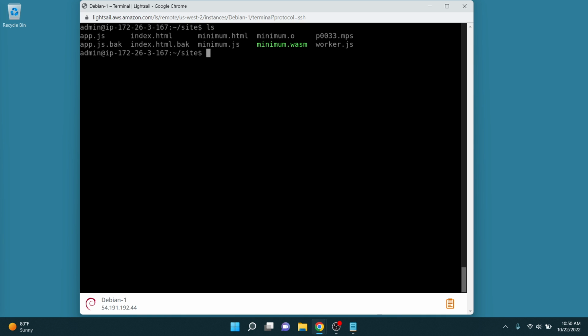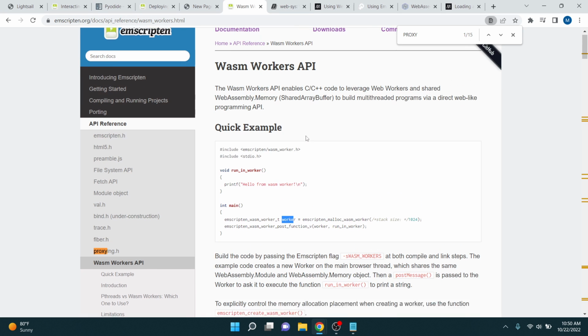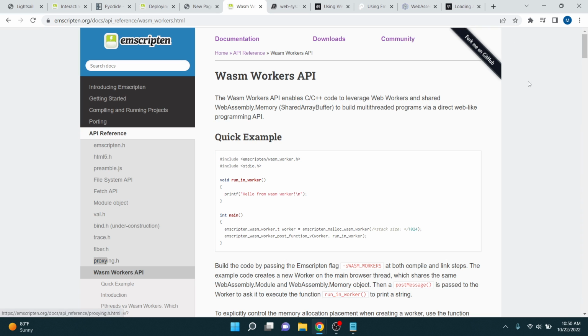How do I... I think this is the best way to do it. Now I'm reading all this other stuff. I think this is the best way to do it. What I'm trying to do. I just don't quite.